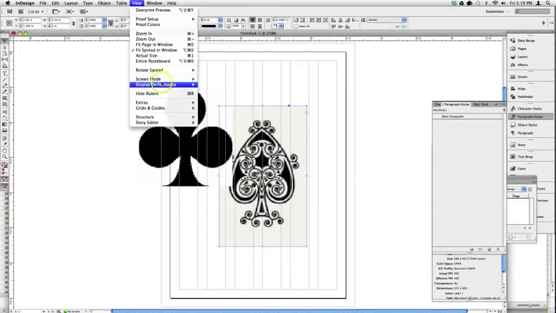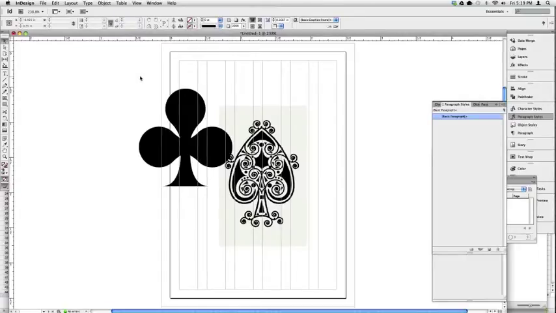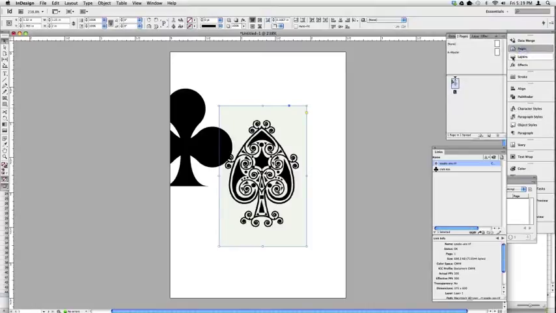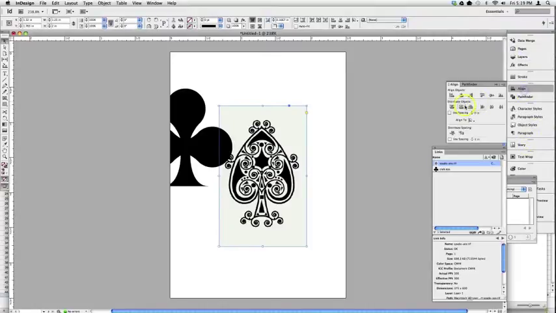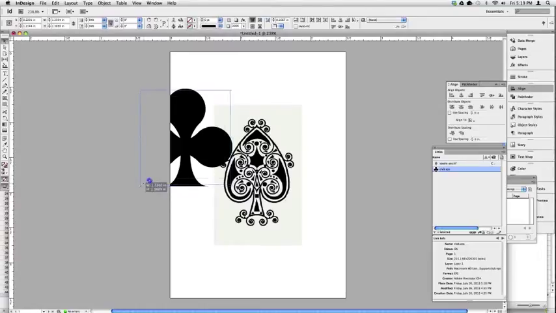So we have these two assets. They're set right now. The display performance is set at typical. I like to set mine at high quality display if the card is very simple, because it's going to load fast anyway, and I like to see how things are actually going to render when they're finally done. Once again, I'm hitting W to remove all the guides so I can get a better sense of what this is going to look like in its final form. I am aligning the artwork in the center here. What I'm designing right now is just the Ace of Spades, or I guess the Ace of Clubs.